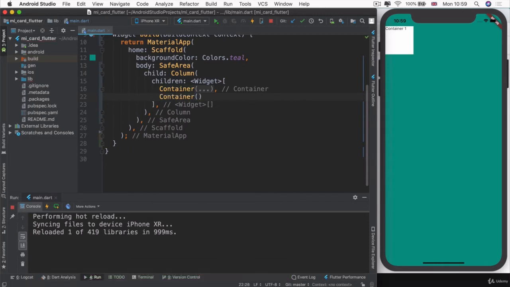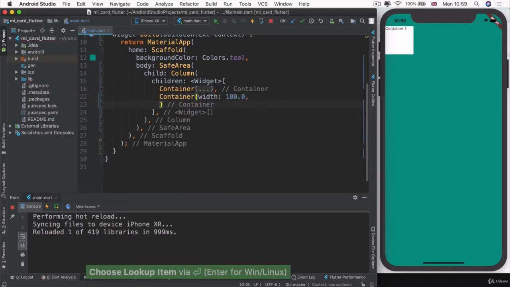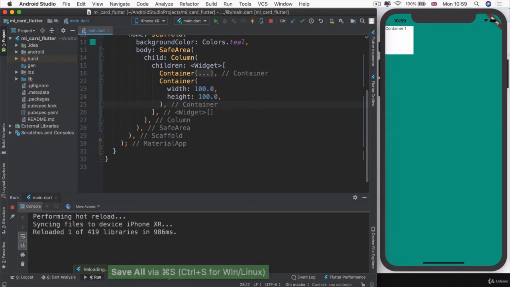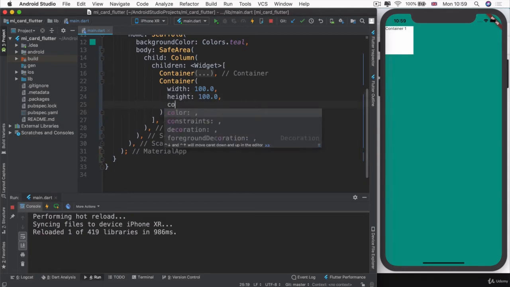Now this container is again going to have a width of 100 and a height of 100. And notice that when you add a comma to the end of, say, every line, and you hit save, it makes it really easy for Dart to know how to lay out your code. Let's also give our container a color so that we can actually see it.